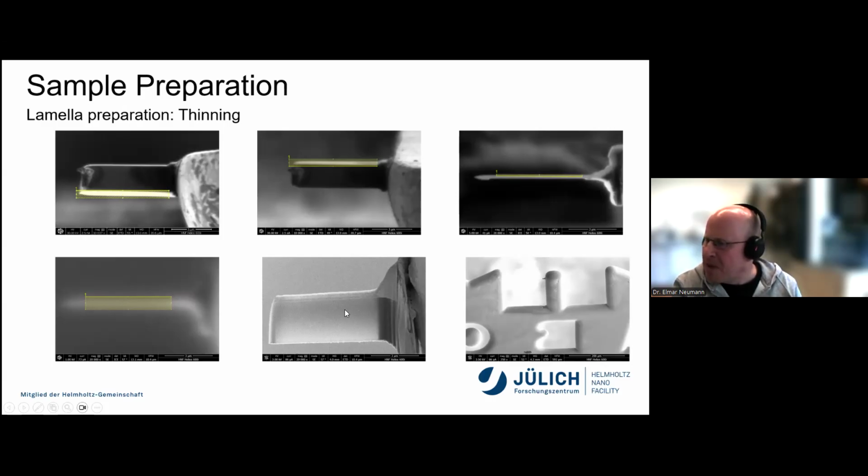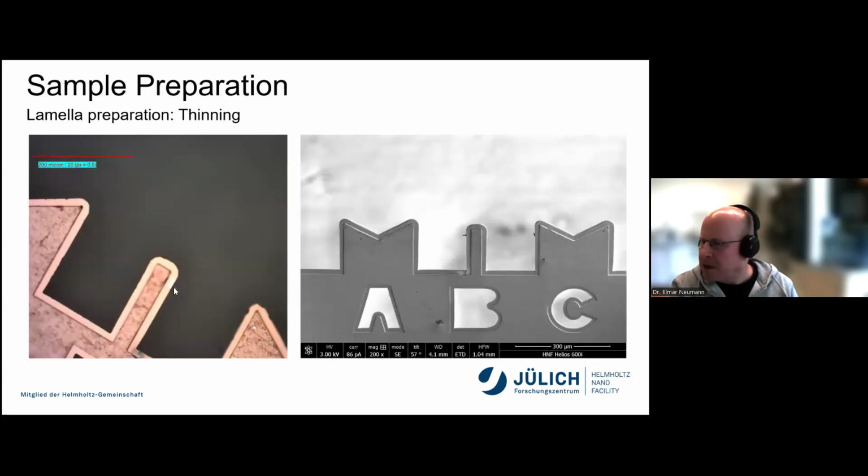Then this chunk is milled down in different steps to electron transparency, until we do not see it anymore. Is it 3 kilovolts? Until it's so thin that the sample does not produce enough secondary electrons, and this then again goes to TEM. Here is a light microscopic image. Here is the TEM grid in this case, and this goes to a TEM.